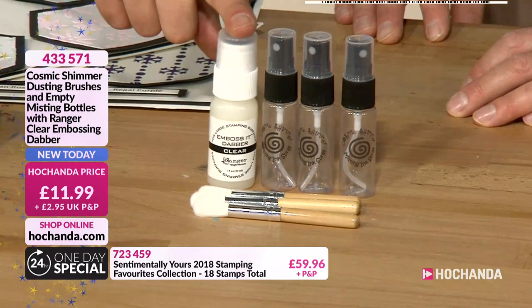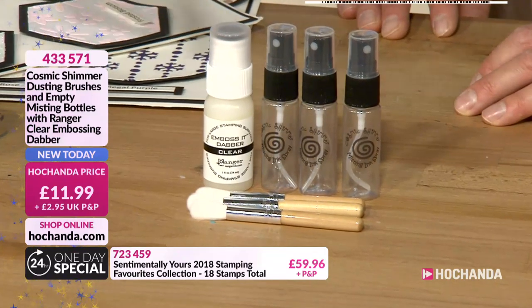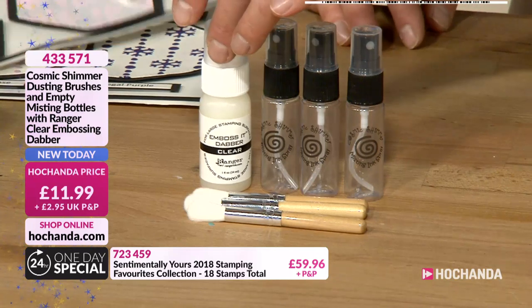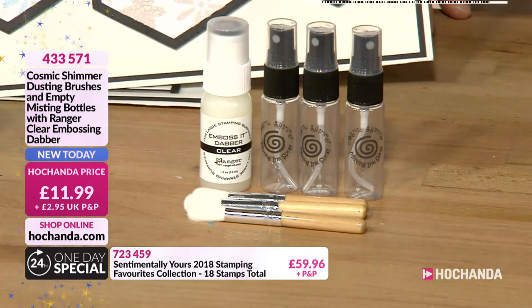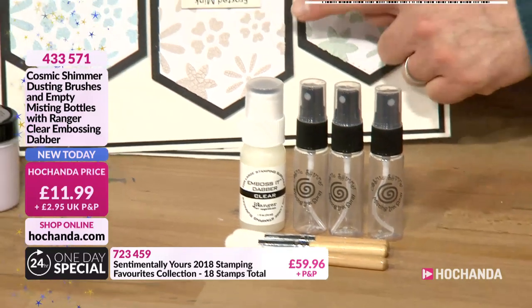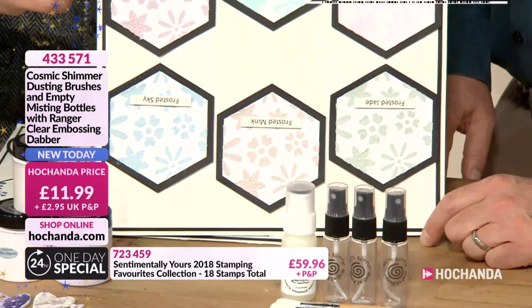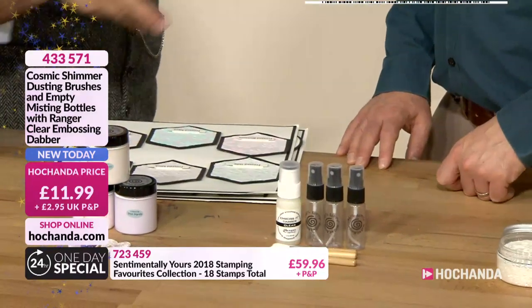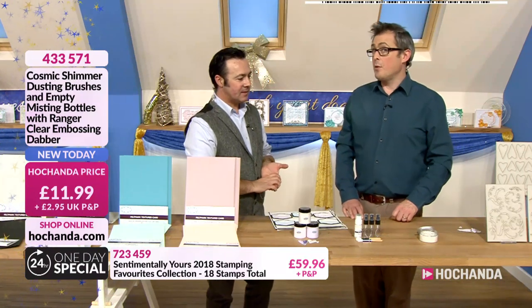And then this little beauty is so difficult to get hold of. It's basically perfect medium, but with a dabber. So what it means now is we could quite easily go through this stencil, the stencil that I've got in the background, and you could emboss with embossing powder through it. It's never been done. You can stipple through and get in there direct. It's amazing.